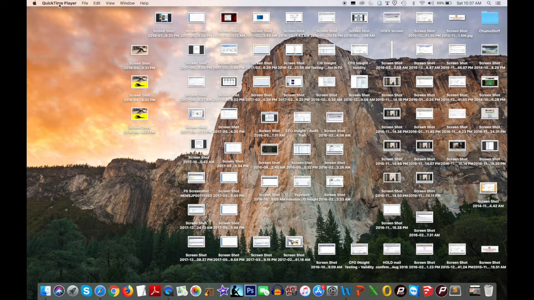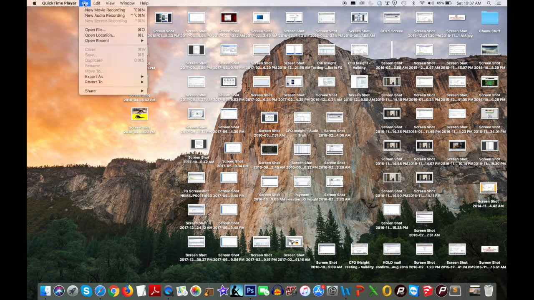you need to open up QuickTime Player, which is an app, so you can open it up in your application bar at the bottom, or you can go to Launchpad and open it. But once you have it open, like right here, you want to hit File, and you want to go to New Screen Recording. I can't click it because I'm already screen recording, but I'll show you a video of what to do once you click this link tab thing.